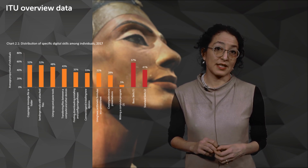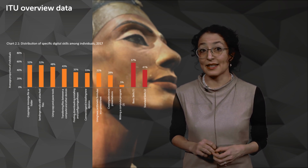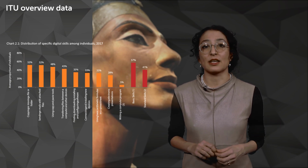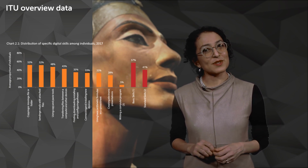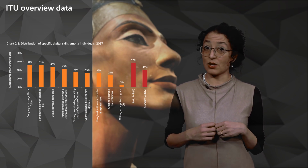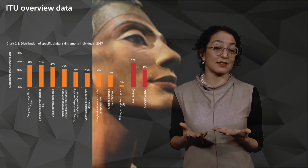What are these soft skills? They refer to the ability to evaluate, make sense, and reutilize the information encountered, in this case, on the internet. Hey, isn't that what museums do? Present objects within various contexts so that we can learn to compare them? Could museums contribute with the missing soft skills?